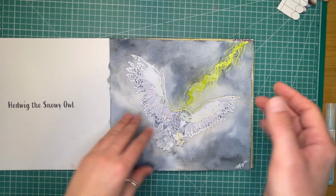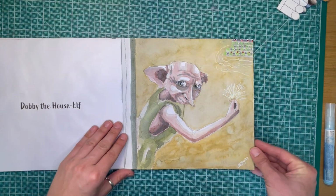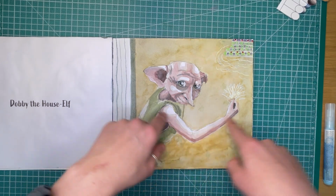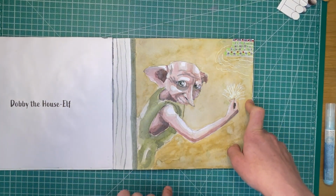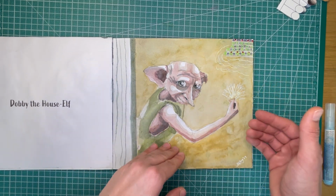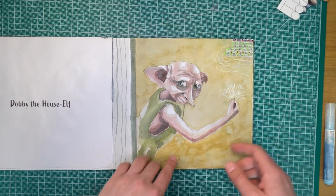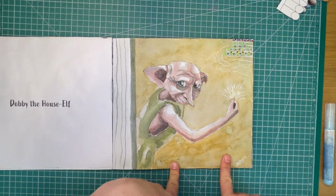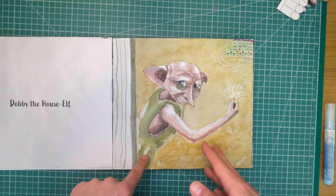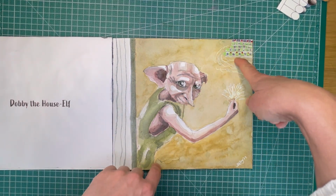So I watercolored it. The next one is Dobby the house elf, and I used the photo as a reference. I tried to initially draw the floor with that floor pattern, but I didn't plan it carefully enough, so it was completely whack with perspective. So then I just re-smushed it with watercolor to make it this swirly brown instead, and then it was still boring, so then I added in the side door that he's kind of looking at, and it still needed more, so then I went with my gouaches and I added the cake.